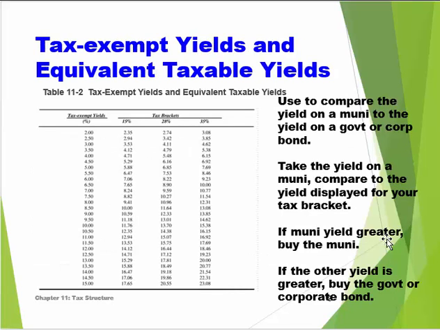We mentioned municipal bonds and the taxation there. One of the things we want to be able to do is make comparisons between taxable debt income and non-taxable debt income. Non-taxable income comes from two forms. It can come from investing in treasury bonds, but it can also come from investing in municipal bonds.